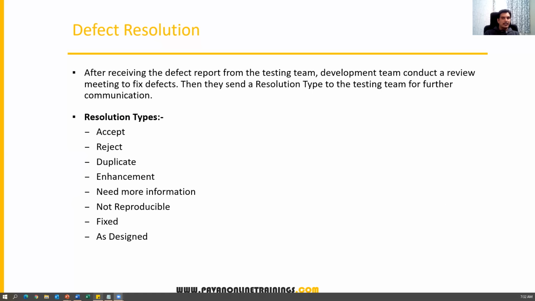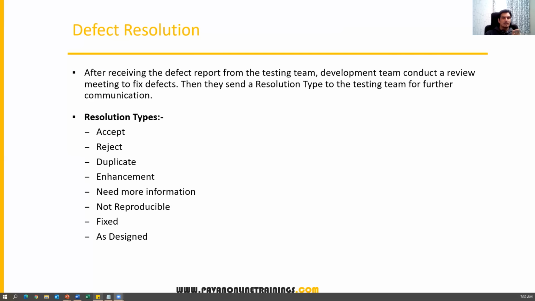developer, the developer has some opinion on the defect, like whether it is really a defect or not, or whether it is a duplicate defect, meaning the tester already raised it earlier, or the developer thinks it is not a bug at all, or the developer is not able to reproduce the defect in their environment. So whenever you report a defect, the developer has their own opinion on it.